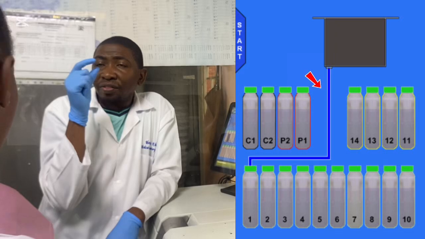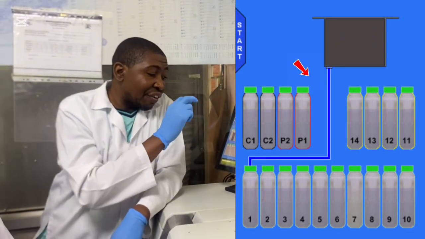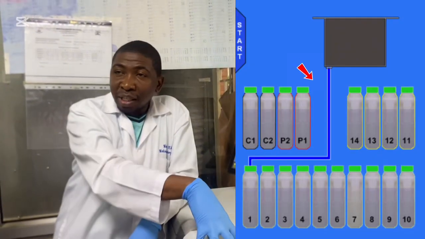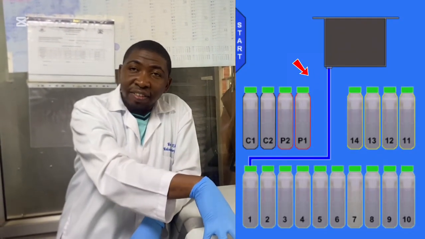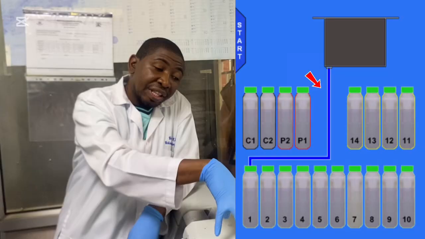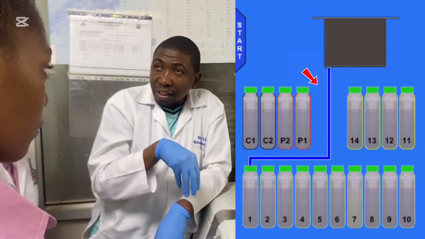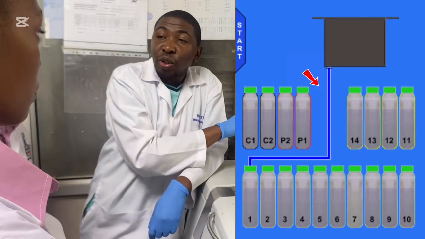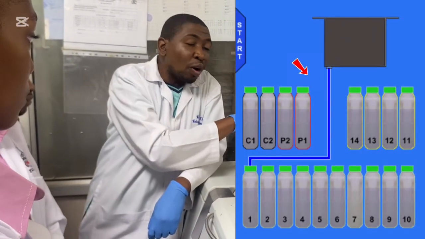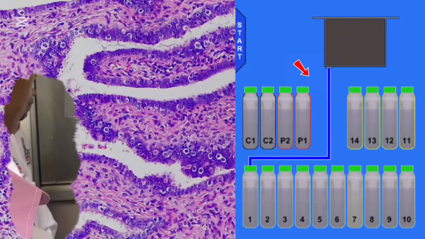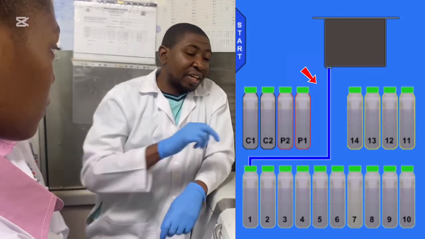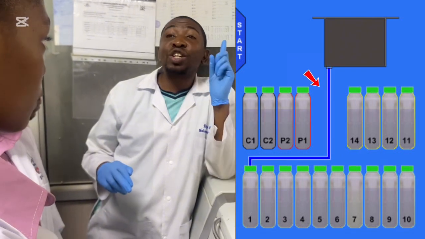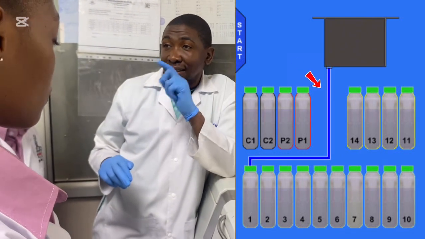The revolving valve ensures that reagents are carried from bottle 1 to the specimen processing chamber. After the specified period of time, the reagents are taken back to the reagent container. Then it goes to bottle number 2 until the whole process is done. So the revolving valve in the closed system is equivalent to a transfer arm in the open system.